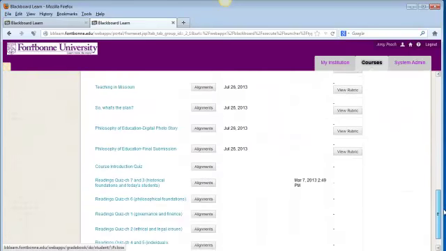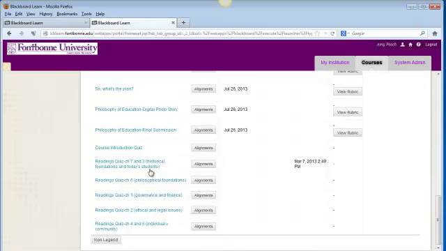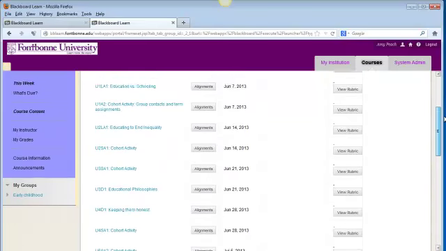Final thing I'd point out in My Grades is if you scroll down toward the bottom, you will see all of these readings quizzes. You're going to see a number of things here that don't have a due date listed. There's no rubric, and you will see a score here. Just realize that it's not counted for your final. Remember that for readings quizzes, you have to accomplish them with 80 or better. So all of these grades are going to be 80% or better because the rest of your content is blocked. But I keep this here in your grades area, even though it doesn't count for your final grade. I include it here because once you're done, if you want to go back and see which ones you missed and look at your different attempts and try to get a better understanding of your readings, you'll be able to do so. So that's the other important area.